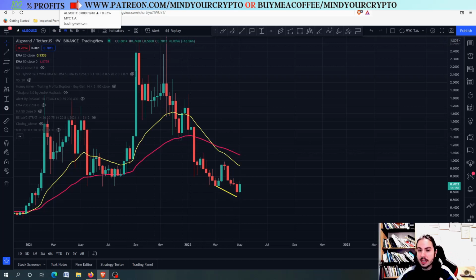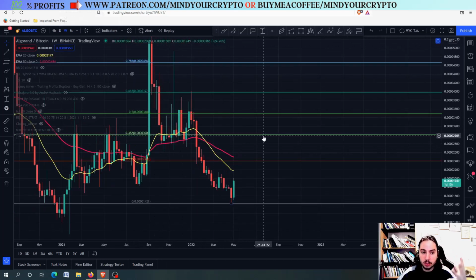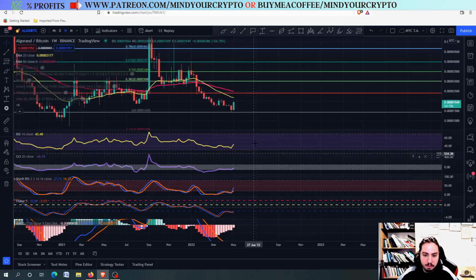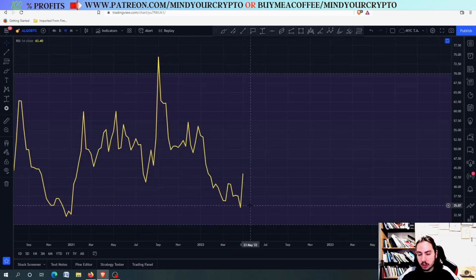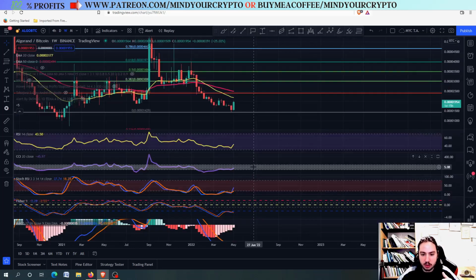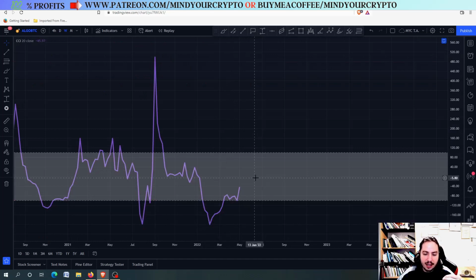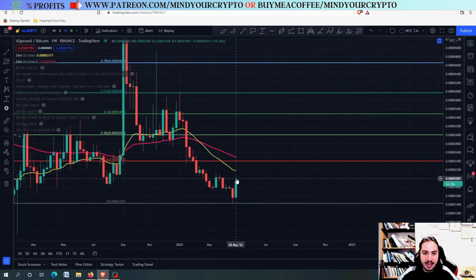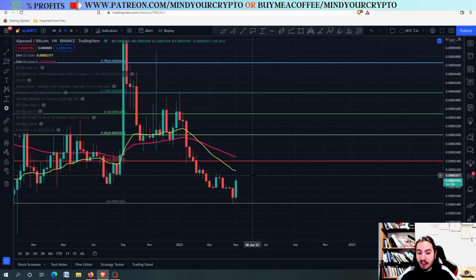Before we go there, let's go to the Algorand against Bitcoin chart, because it is important to see if Algorand can move up alone, not depending on Bitcoin's price action. It is better when an altcoin does not depend on Bitcoin's price action. It is better when an altcoin is ready to pump against the Bitcoin chart. Right here on Algo against Bitcoin, we do not have any weekly bullish RSI divergence, but we have a nice higher low structure on the commodity channel index and a nice 25% pump this week.